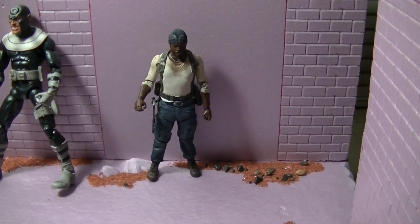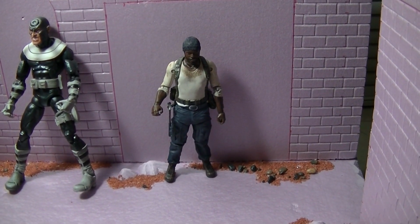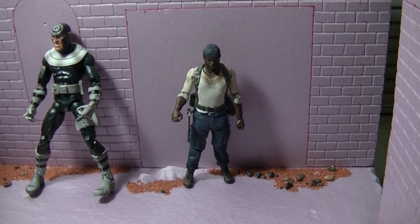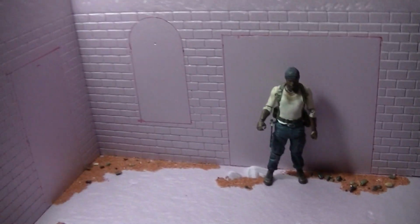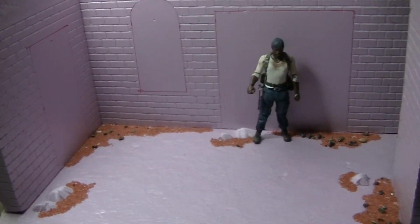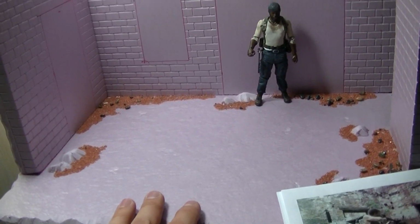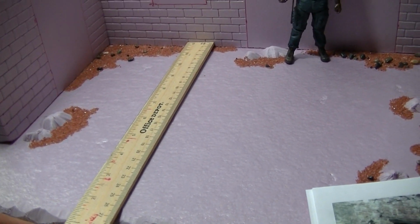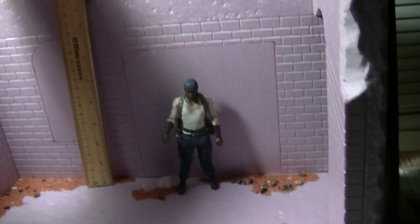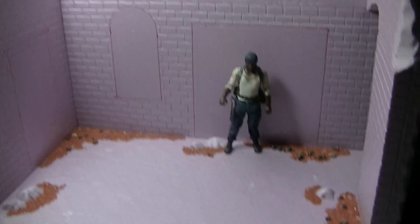So yeah, I had to adjust the size of the bricks as well. I think I went from 1 inch long to 3/4 of an inch long, to gear it more towards The Walking Dead scale. So this diorama is 16 inches long, and I completely forgot how deep, about 11 inches deep, and then pretty much about a foot tall at the top parts.